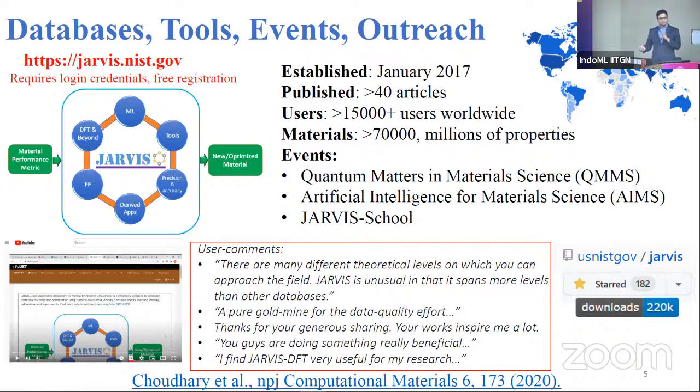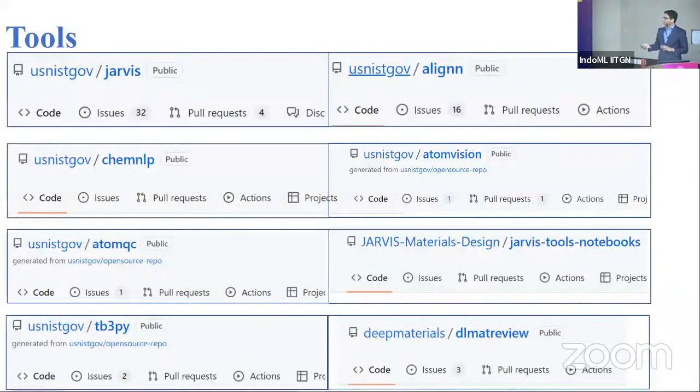I know people from a computer science background might find a little barrier to get into this field, so we have tried to give certain YouTube tutorials as well. And if you want to know more about this work, we had a Nature Computational Materials publication in 2020. I'll talk about that a little bit as well. As for tools, I feel like youngsters mainly look for GitHub pages, right? So I thought I'd put it together here.